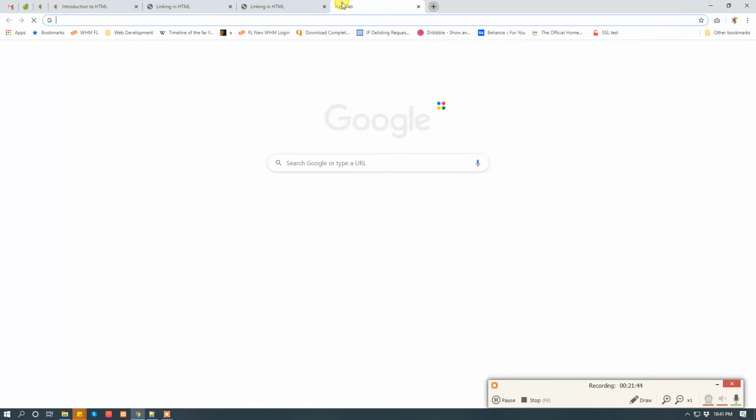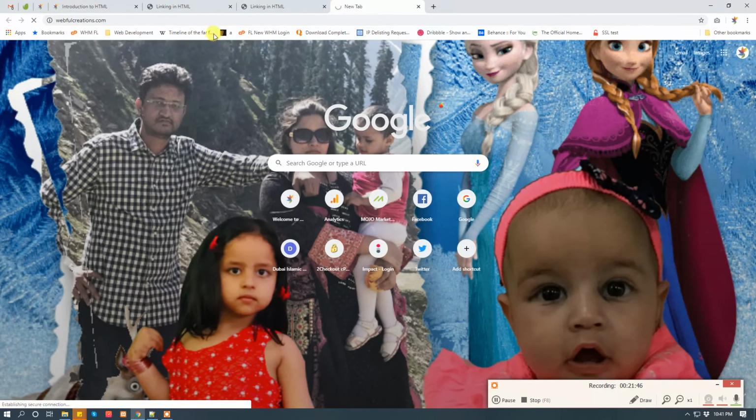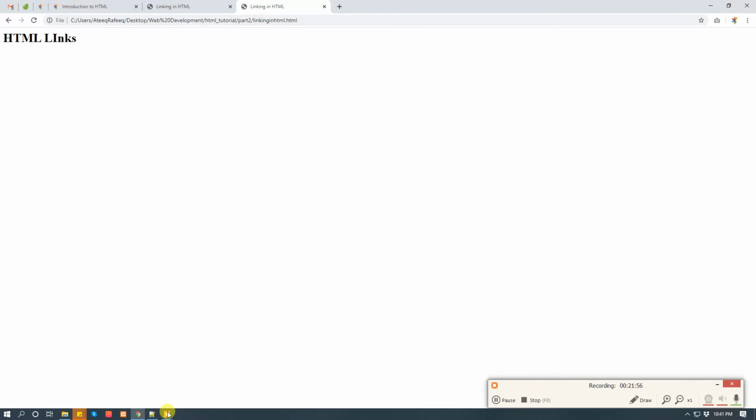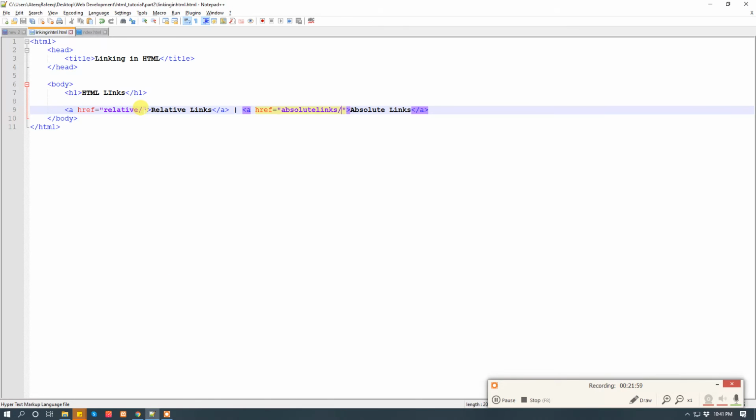For example, if you load my website, you are not telling which file to load, because the server knows the default file is index.html or index.php. This is why I'm not giving the file name here. We don't even need this slash.